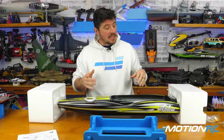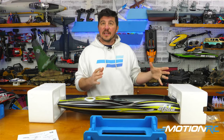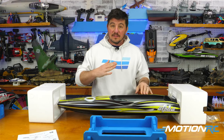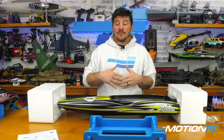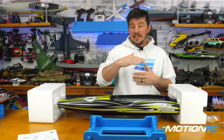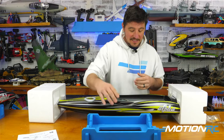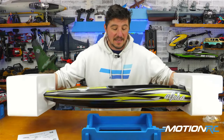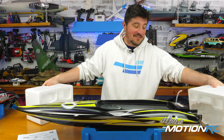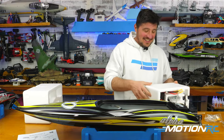What I like too is, and you'll see in a second, all the other smaller boats, not even that small, everything's fixed. One thing that's going to be new to me, this boat, you're able to actually tilt the screw. You can tilt that shaft, and it says in the manual for calmer waters or rougher waters. So you leave it level if it's a mix. If it's all glass on the lake, you either put it down or up. We'll get into the manual in a second, and vice versa if it's a rough day. If it's too rough of a day, I'm not going to be going out anyway with this. One thing about this boat, it doesn't have self-righting, so if I flip it, it's been really chilly out here, I'm not jumping in the lake, and I don't have a little dinghy to get me where I've got to go.